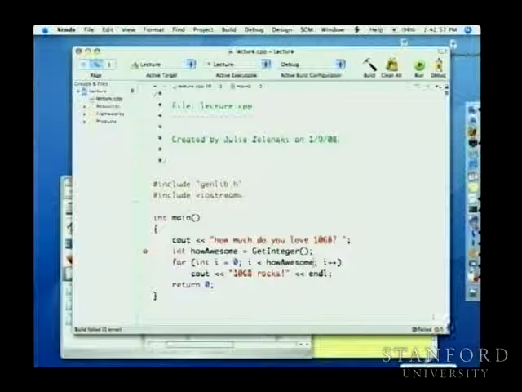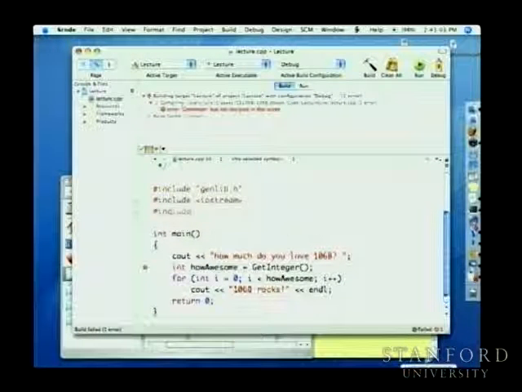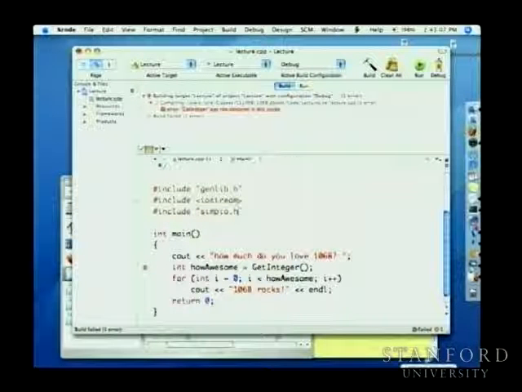Okay, so what does it not like about that? Oh yeah, again, it says getInteger not declared in the scope. This is going to be the bane of our existence today, which is remembering that there are headers out there that have features that we're going to be using, and getting familiar with the ones that we're going to need. There are probably about 10 total that we'll use again and again and again, and we have to kind of get our bearings about which ones are where.